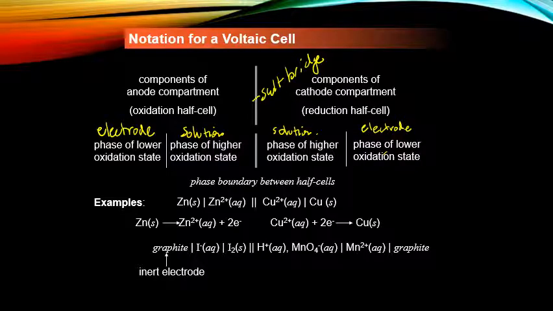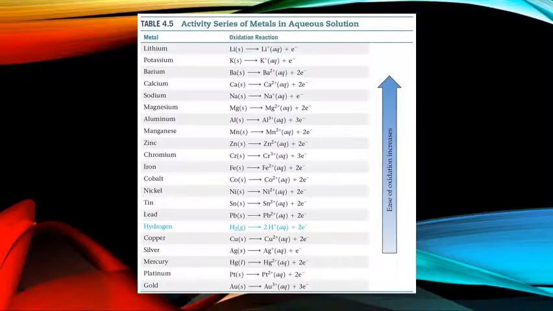So again, we have the inert electrode as the graphite in that solution. Now, as we move on, this is just showing us a list of the orders of reactivity for the different metals in solution. We equate this to our activity series that we learned about for your single replacement reactions. So as you go higher up the list, you have the more reactive metals, and that means that they're going to undergo that oxidation process more easily.